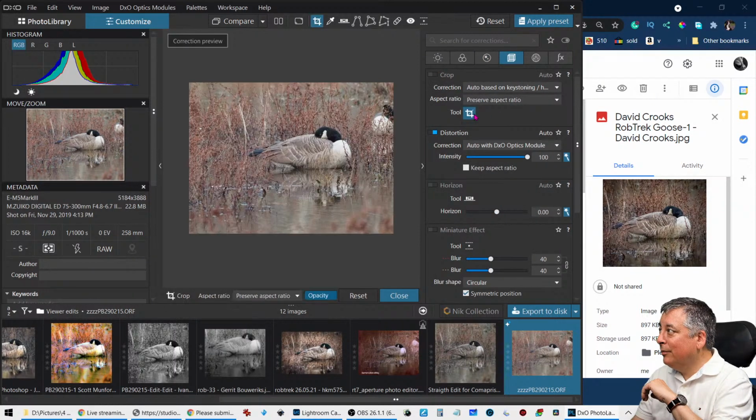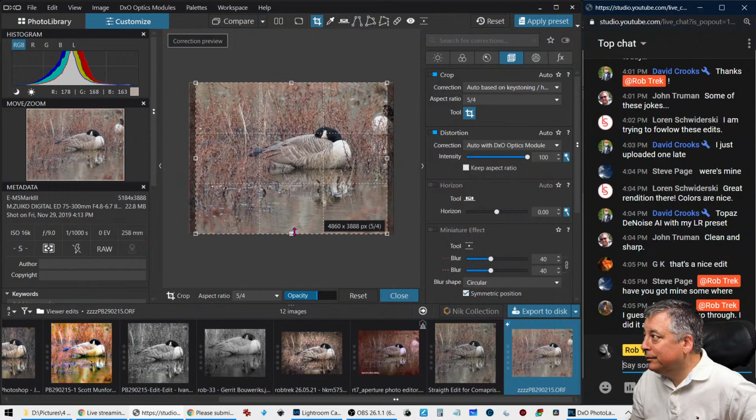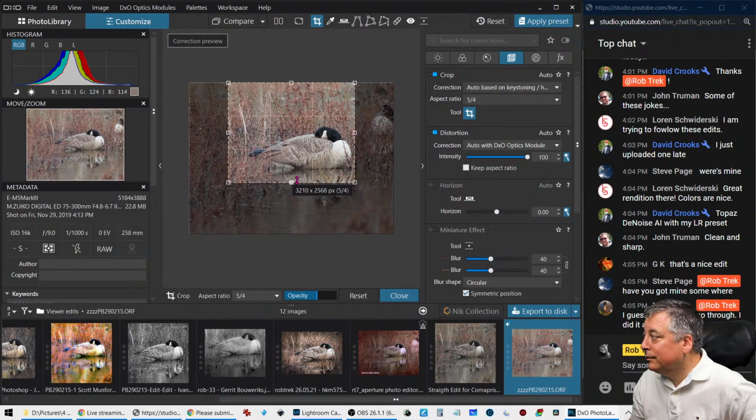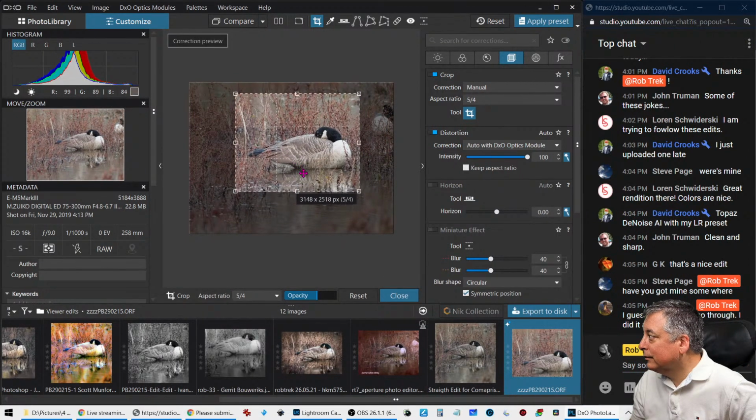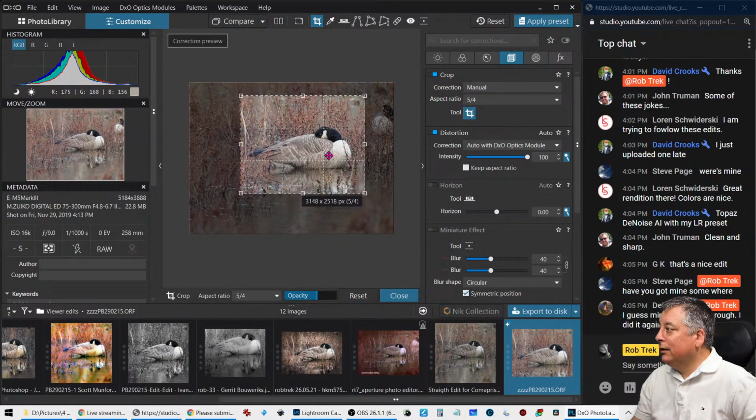I like that crop from before. I forget who did it, but I'm going to try it at 5x4. Oops. Oh, did you send another one, Dave, or DeMorgan? I didn't see it. And then Steve Page is missing too, huh?